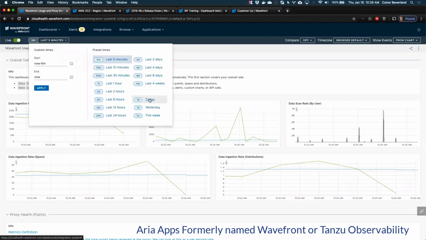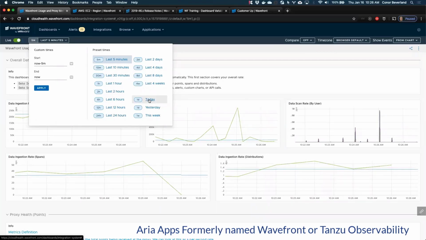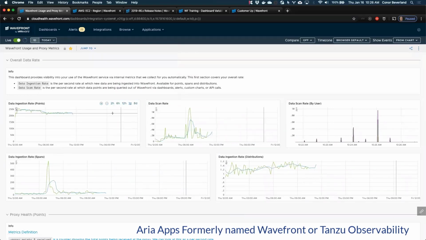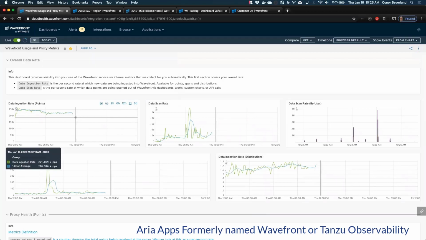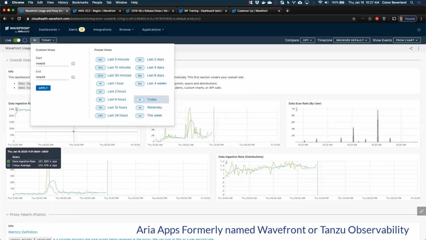There are also these ones. I haven't used these much myself, but you could imagine where these could be useful. These will show you a full, like, today, but including the future. So this is showing me today in my time zone, and it's including the latter half of the day. So if you do have times where you need to see what happened yesterday, or what's happening this full week, these are quick buttons to do that. It's obviously also possible to just set a custom time range.